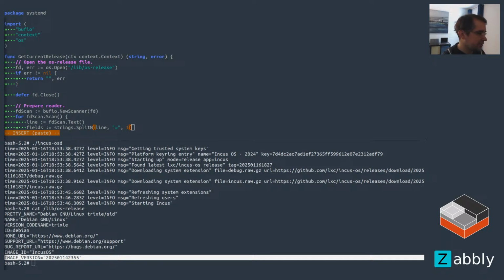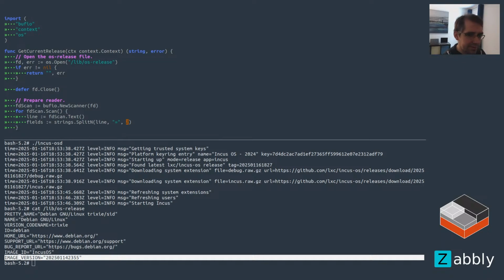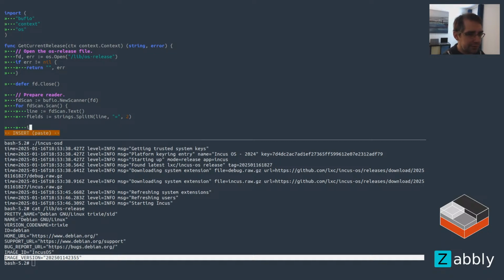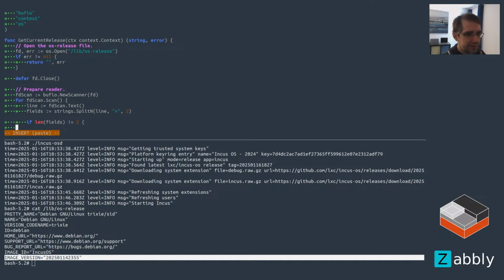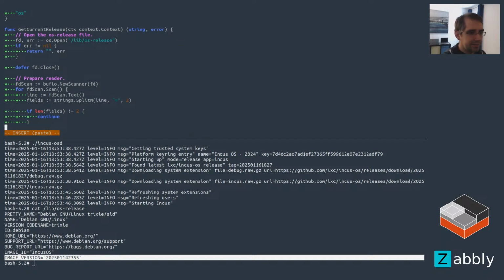SplitN: the n is the count, determines the number of substrings to return. Okay, so it's actually the number of substrings, so it should be 2. Given that, if len of fields is not 2, we're just going to skip it as a bad line so we don't risk crashing.